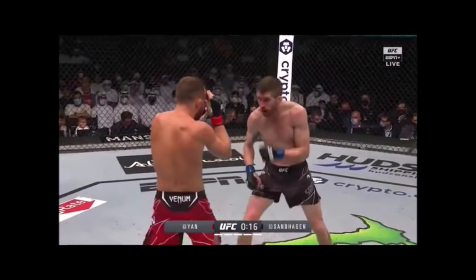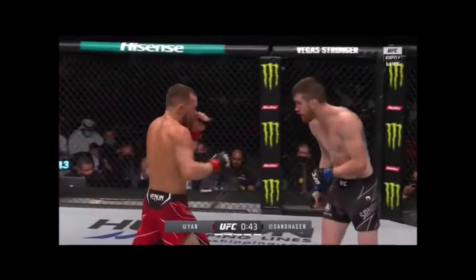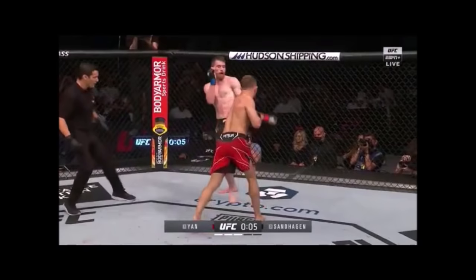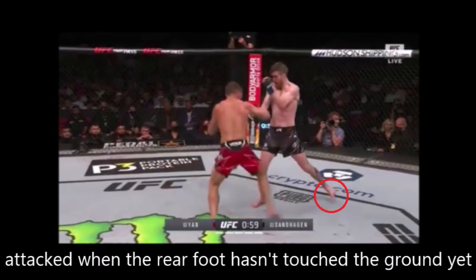Yan has a really good sense of rhythm when it comes to attacking fighters when they're adjusting. Throughout the fight, he would actually time his advancements in the very moments when Corey would be mid-transition in his stance switching or adjusting his stance — pressing forward in the most abrupt rhythm to catch Corey even before his feet were set. Attack where the foot's not even grounded yet. Same thing — Corey gets attacked when the foot isn't even grounded.